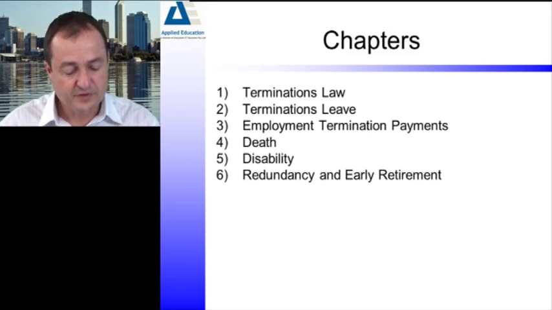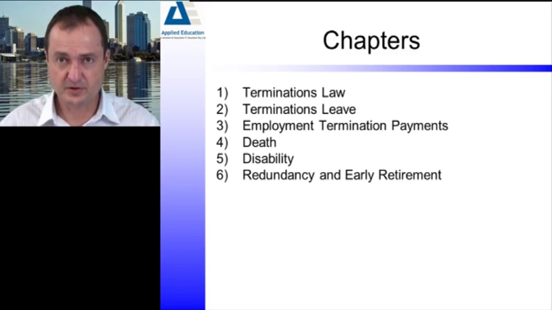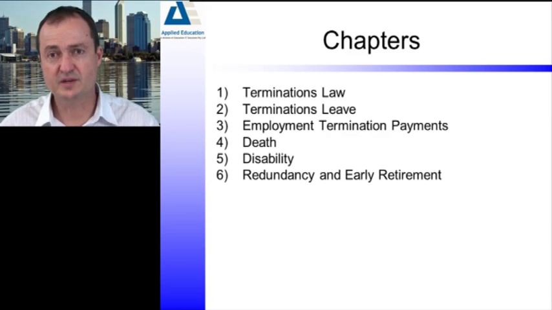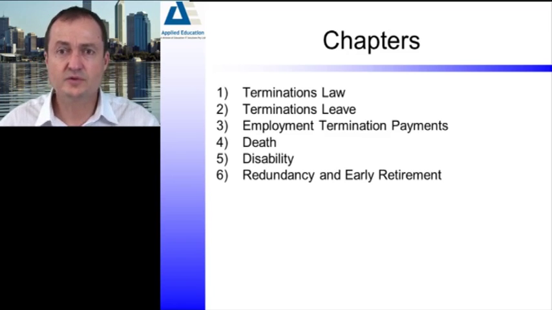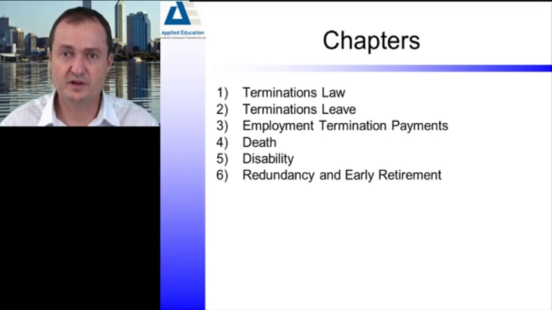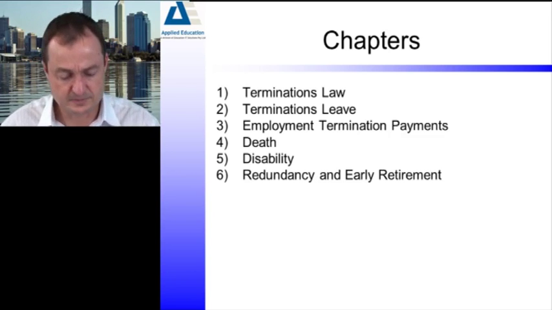So what we firstly need to do is have a look at what comprises an employment termination payment, what is an ETP, what is not an ETP, and importantly, we need to examine the tax consequences and also the fact that it's taxed concessionally. There's a separate ETP payment summary which needs to be issued within 14 days of making that payment.